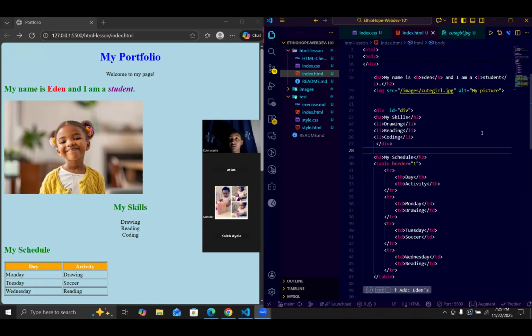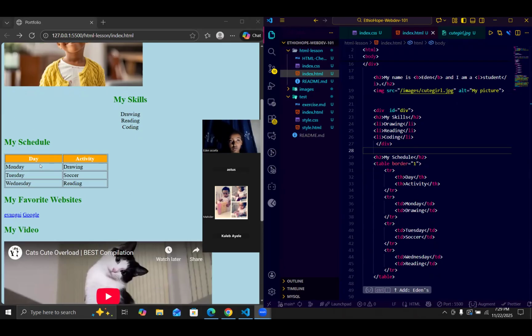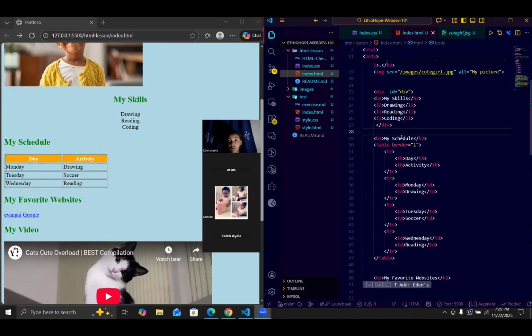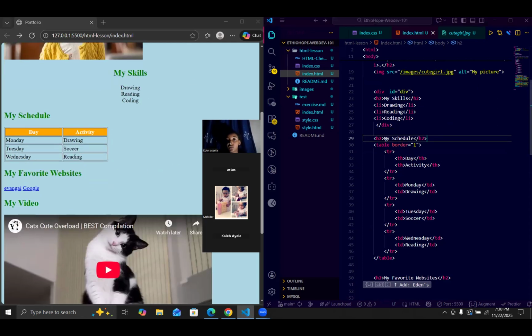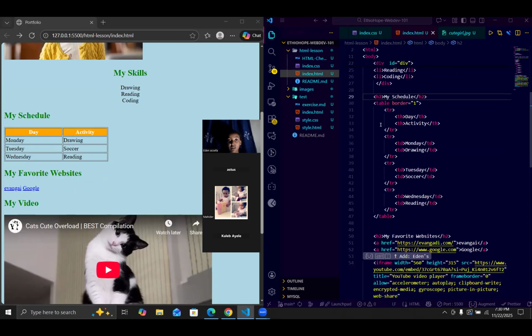Okay, so let's continue. I think we are here, right? My schedule. Again, we have created my schedule by using an H2 tag, and after that we have created a table by using a table tag. Inside the table tag we have table row, table heading and table data. Table row is used to create one row of the table.